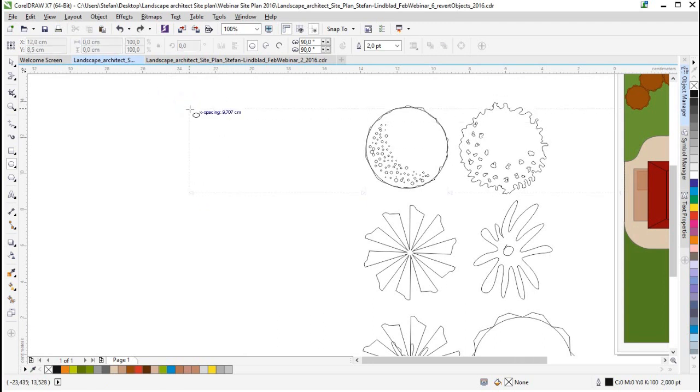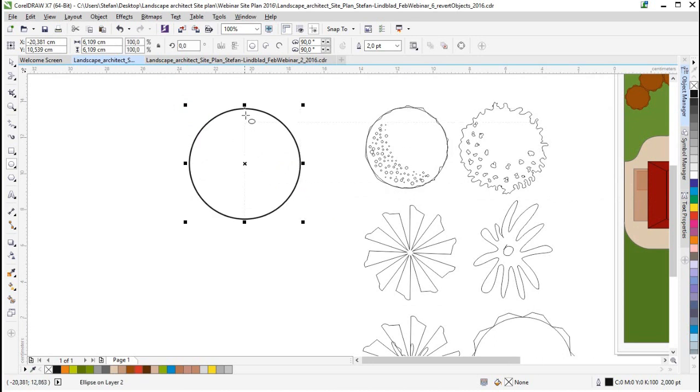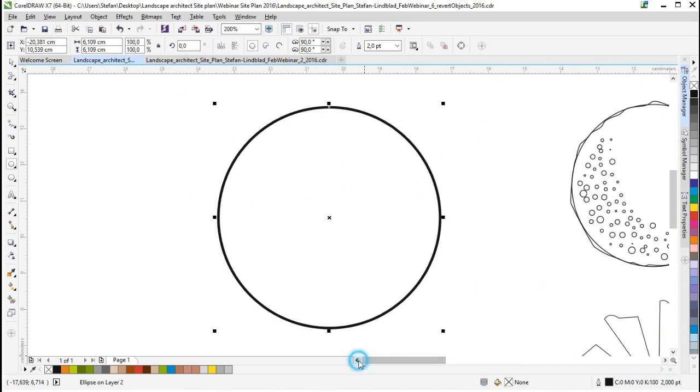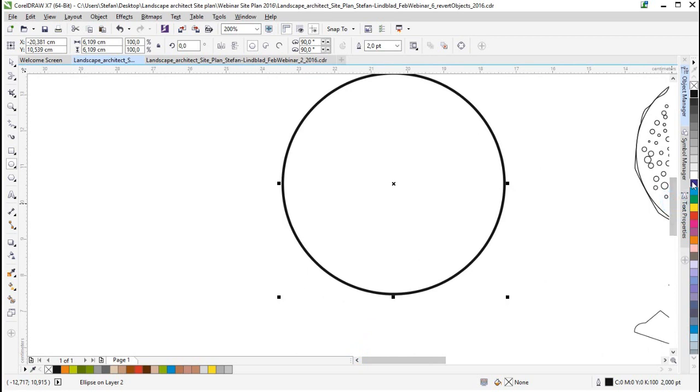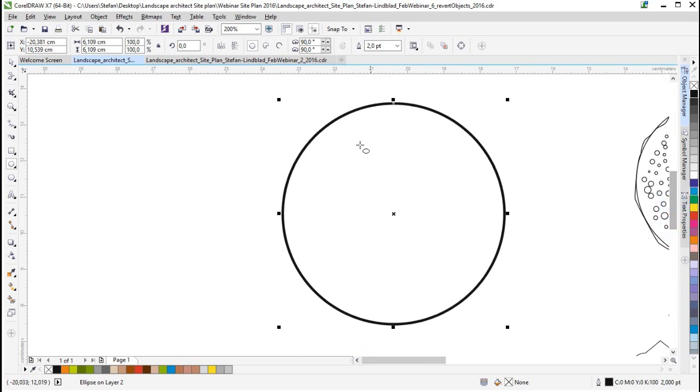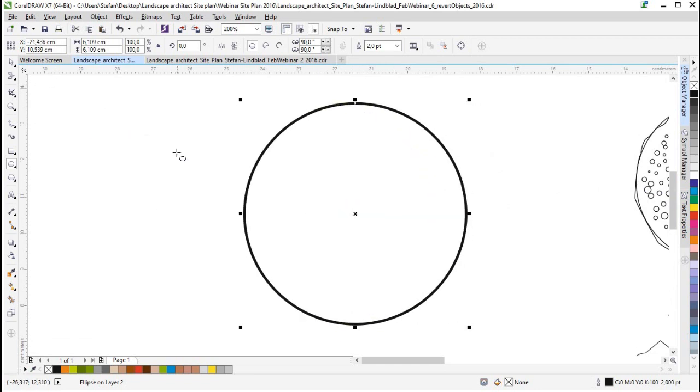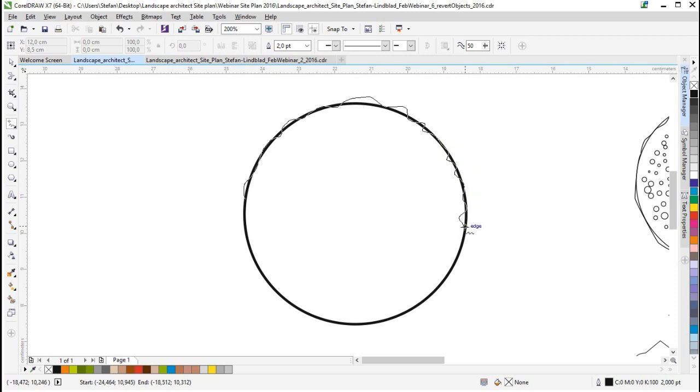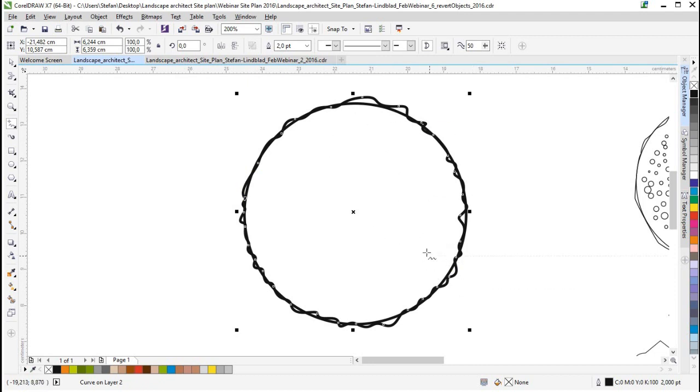If you know what symbols are and how they work, then you probably already know what I'm going to do and how it's going to be used. But if you're not, follow with me here. And now let's see here. I just made what is called an ellipse. So what I do now is simply adding another curve, and I'm going to close this curve by letting this outline connect with the beginning of it. And this already made possibilities for how a tree could look.